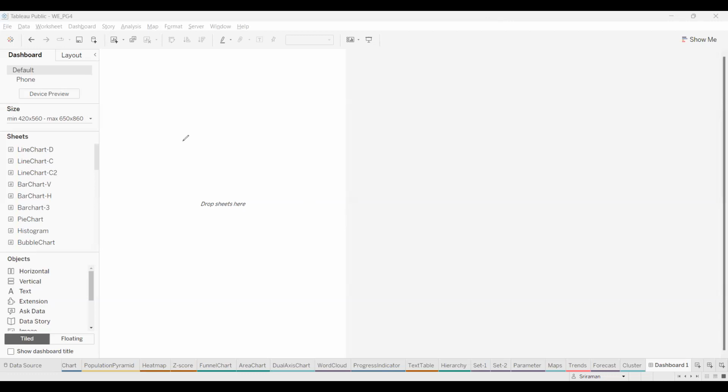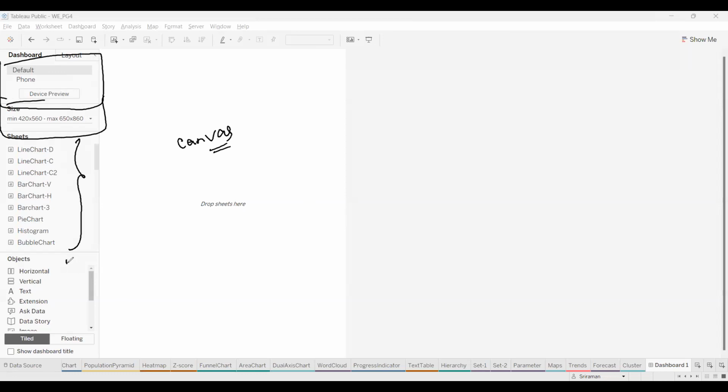Okay, so this is the canvas. This is the setting of the canvas. This is where you can format the shape and size. This section here, these are the list of sheets that we have created in Tableau. Okay, so this is what we'll be importing into the dashboard.